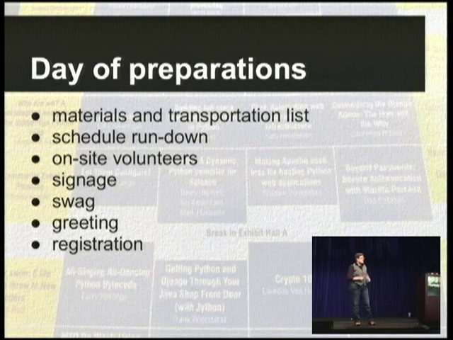Also create a schedule rundown. A couple of things that have bit us a few years in a row at Open Source Bridge is we're really organizing our planning ahead of time, and then we get there and we haven't made a schedule, so I'm like, where are all my organizers? And we haven't agreed that people should be there, so they don't know. So make a schedule of everything that's going to happen during the conference, and if someone from your core team or volunteers needs to be there, attach their name to it, and do that ahead of time.